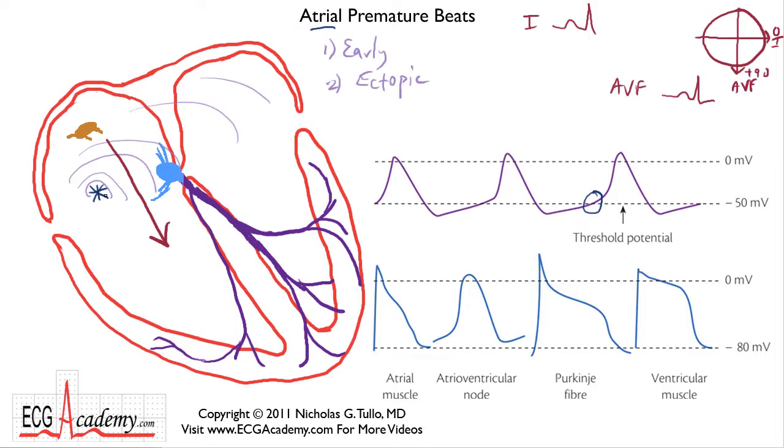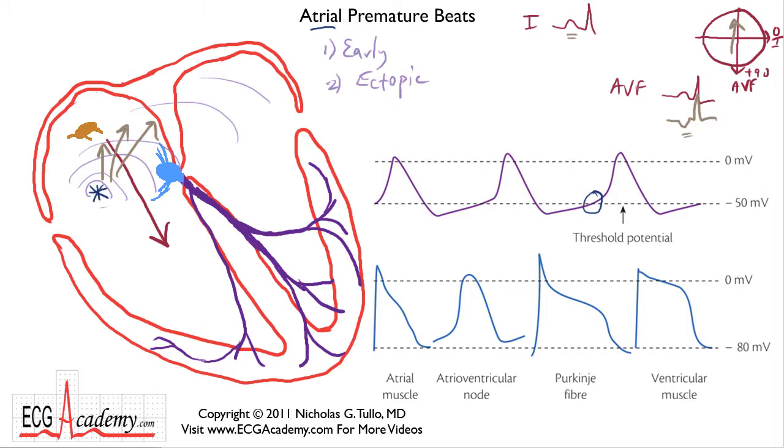Okay, well, what if the signal is arising from the low right atrium? What's going to happen is the signal is going to propagate in a different direction. It's going to travel up and to the left. Now, lead 1 may very well remain upright because it is kind of traveling towards the left. But if it is coming from the low right atrium, then the signal is going to be going away from the feet. And anytime something goes away from a lead, it will appear inverted on the cardiogram. So that's how we can tell that the P wave is coming from an ectopic focus, that it will be inverted in certain leads where it shouldn't be.